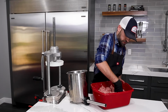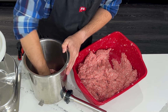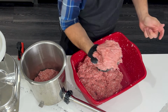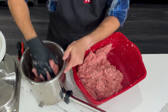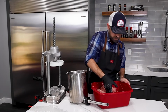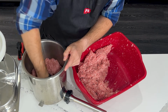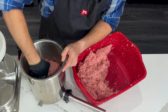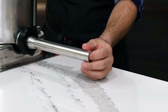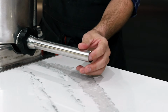So I've got our sausage stuffer set up, and I'm going to fill the hopper here with our meat block. And as I fill it, I'm going to start with a good handful of meat. I'm going to place it in the center and kind of push down so it works out towards the walls of the hopper. And this will help to avoid any air pockets so that we don't get them in our final sausage. So I'll bring down the plunger, and you'll feel it as it hits the meat block, and you're going to want to push the meat block about 90% through the horn here.